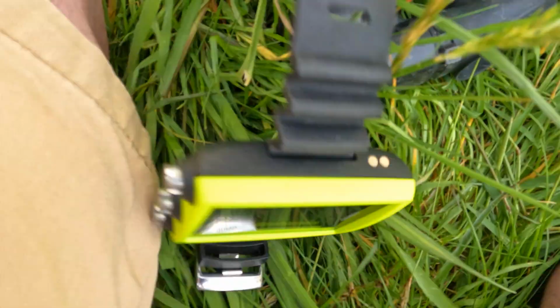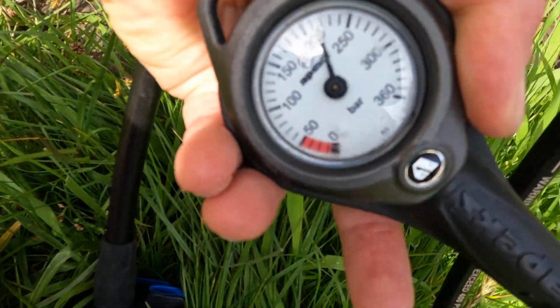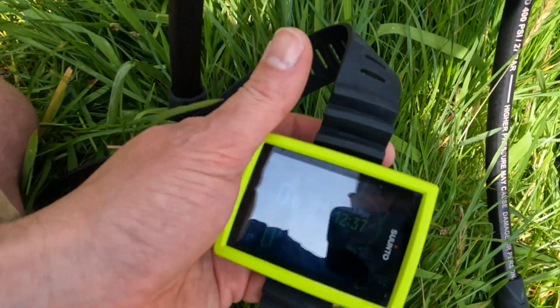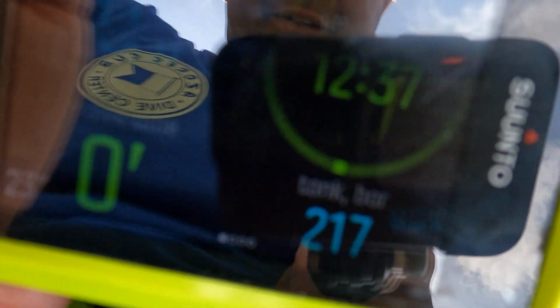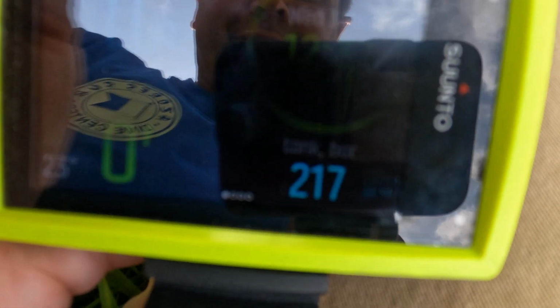Right, always have a backup. Your backup is your analog gauge. It's tempting for some people to say, well, I don't need that because I've got this. Or maybe you might have two dive computers. Two dive computers is kind of preferable to only one, but I think you should always have a bit of good old analog technology in there. There's no batteries to worry about, there's no corruption to worry about, it just does its job. It's bulletproof. If you smack it against a rock, it's not going to break.